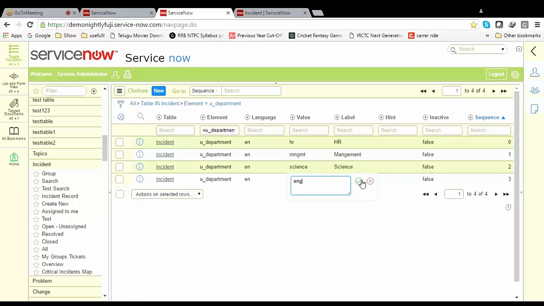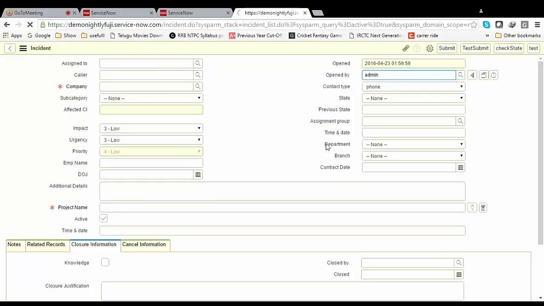Whatever I want, I can configure. For a large string label also, I can give a short notation of value. That will be useful later. If you observe, refresh, reload the form, is there any change? HR is there?